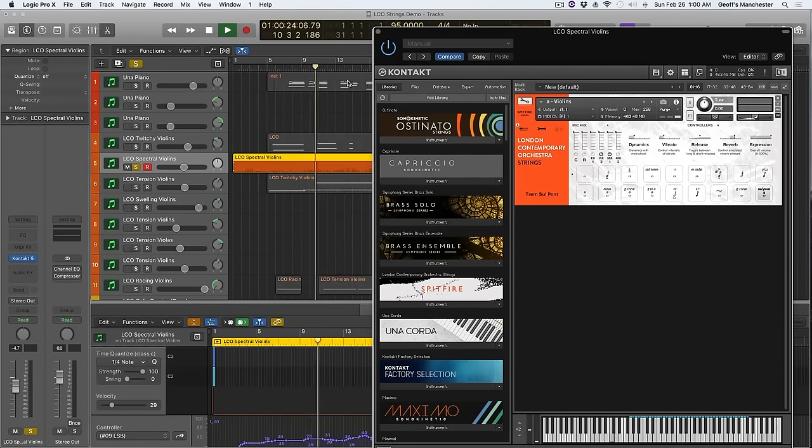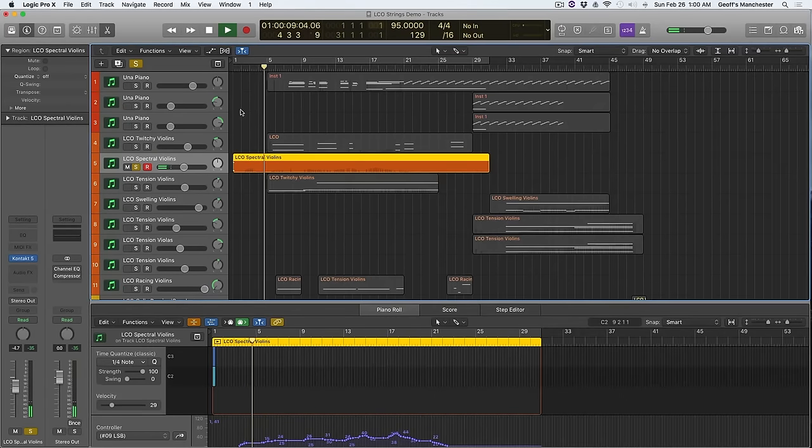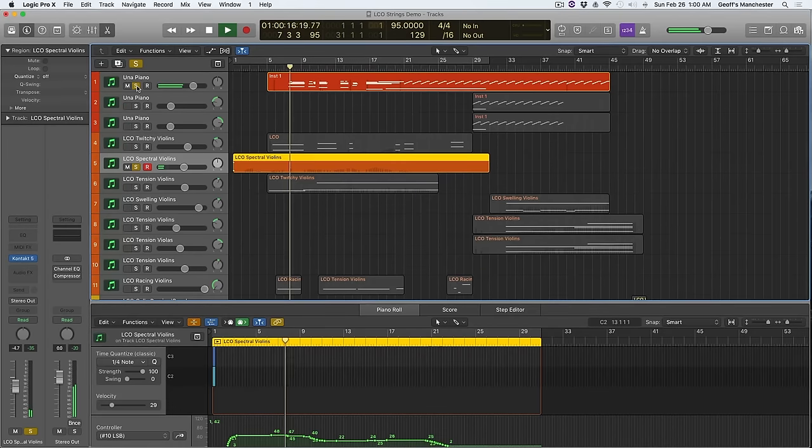Anyway, we're missing some MIDI here. But that's the violin's trem sol pont, a little lower in the octave here compared to the other twitchy violins. And watch the automation here. I want to point out something to you. The dynamics dip right around here, and that's because the pianos come in, and I want to set the stage for them and welcome them in the track. So the violins bow out a touch to make way for the piano.